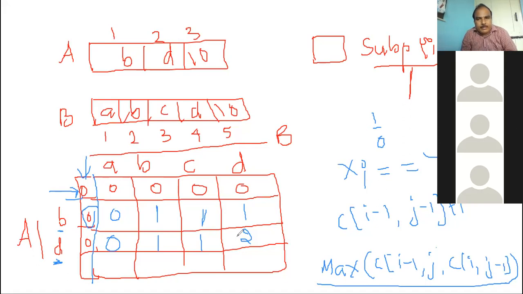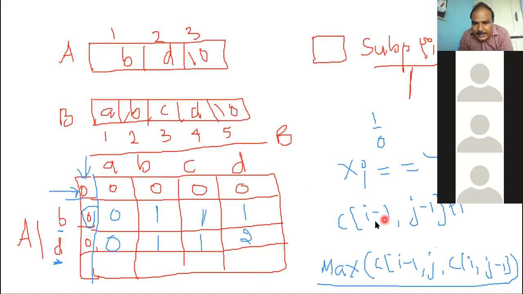Sir, only for the last one, we got the value 2, right? Is it 2? How so? Here I'm comparing this D with this D. So when I compare D with D and there is a match, we can see the formula, as I told you in the textbook also.